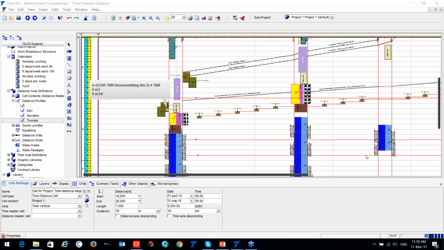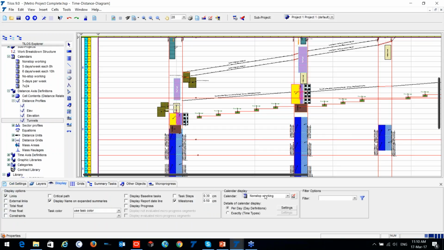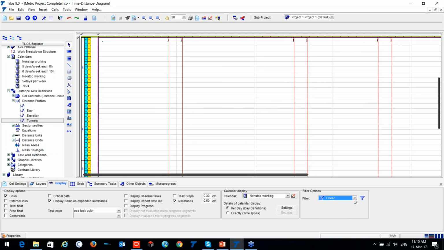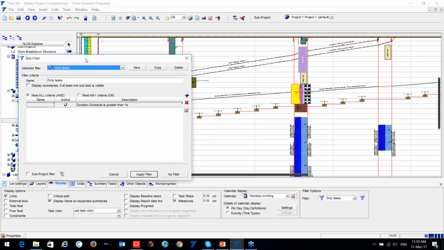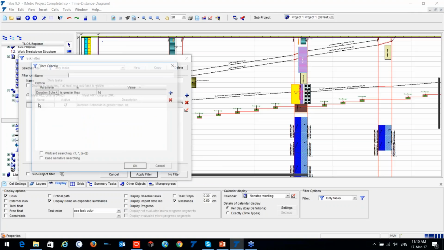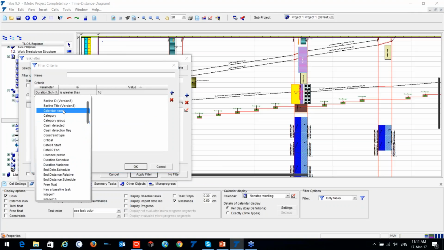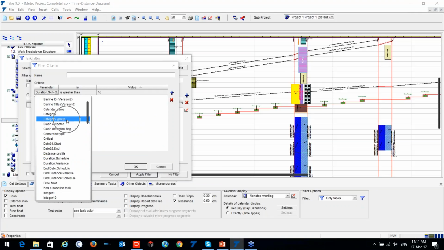Mr. Jacob asked whether filters can be used. He would like to see whether it's possible to display only one activity. Yes, it's possible to display only one activity. Then multiple filter options are available here. For instance, I can have the tasks. Here I have my filter options. It can be filtered according to different parameters, such as the calendar name and the category.